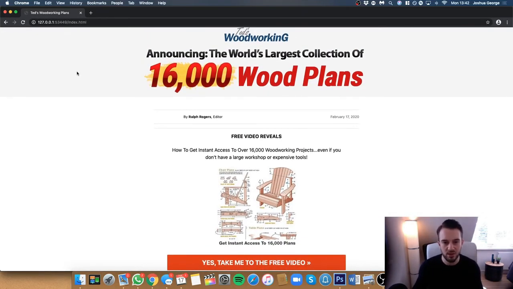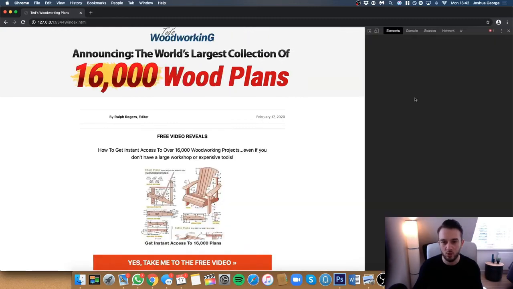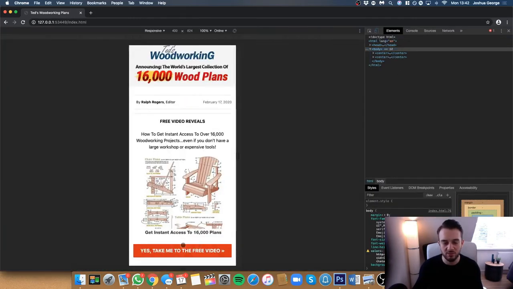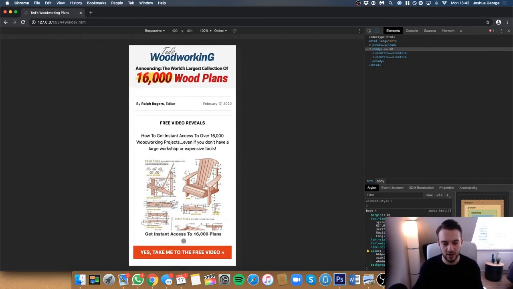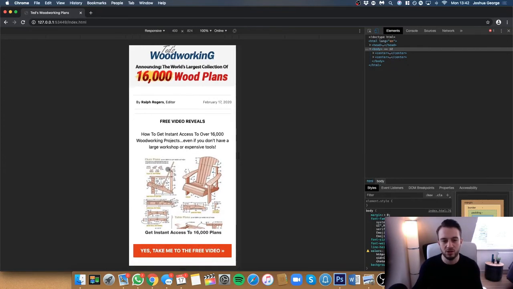Changes that I would like to make going forward is to add more padding just on top of the logo here. The only reason why I haven't done that now is because I want the button to be above the fold. Okay, so I changed the padding up here, and the button was almost below the fold, which I didn't want. I wanted that on the first page, unless I make the image here smaller, but because it's got a lot of details, you couldn't really see what was going on. And what I could also do is remove some padding here, but I think for now this is okay.